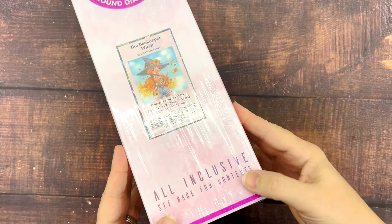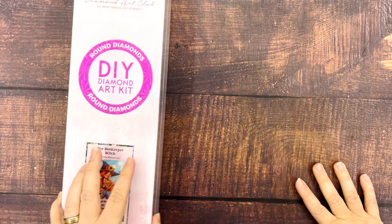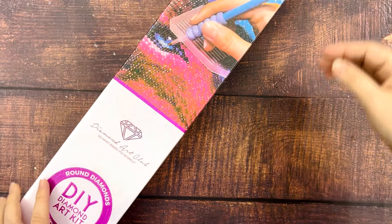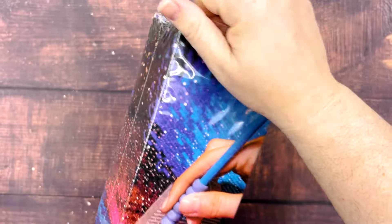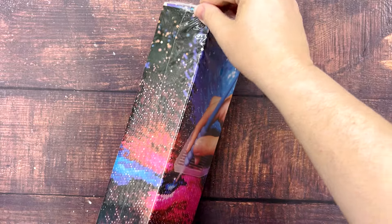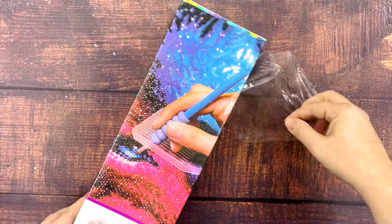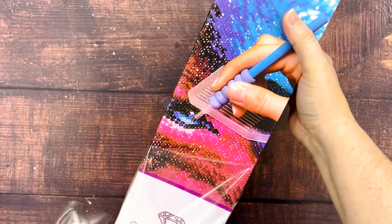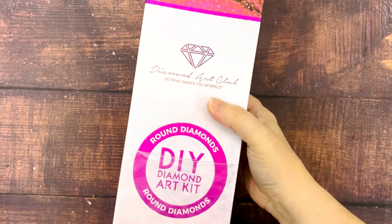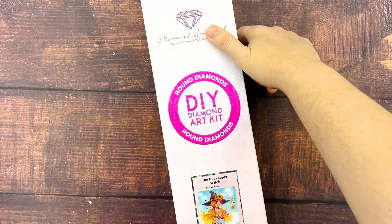As you can see, it still has the plastic on it because I'm not the greatest at making sure I open these and check them out as soon as I get them. That's part of the reason I started this What You Got Wednesday series — so I could make sure that everything in my stash is good to go and I'm not missing anything. Diamond Art Club does recommend that you open your kits when you get them and make sure everything's as it should be, and I'm pretty bad about doing that. Since I happened to know this is my oldest unopened kit, I thought I'd start there with my older kits.